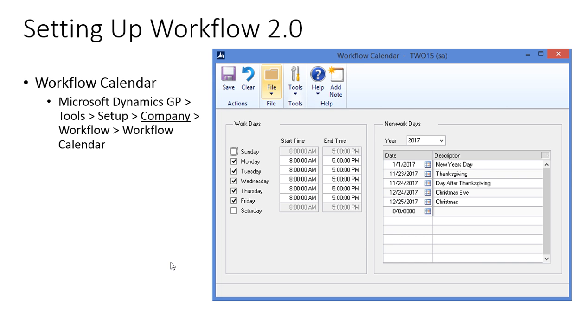So the next screen you might want to consider, and this is optional at this point, is a workflow calendar. So you can set and define working days for workflow. We'll see later on when we're talking about the configuration of the workflow that you can set up the approvals to have expiration dates or expiration times. The workflow calendar works along with that expiration because once a task or approval expires, you can set it up to automatically perform some type of action. That might be sending it to somebody else or rejecting the task.